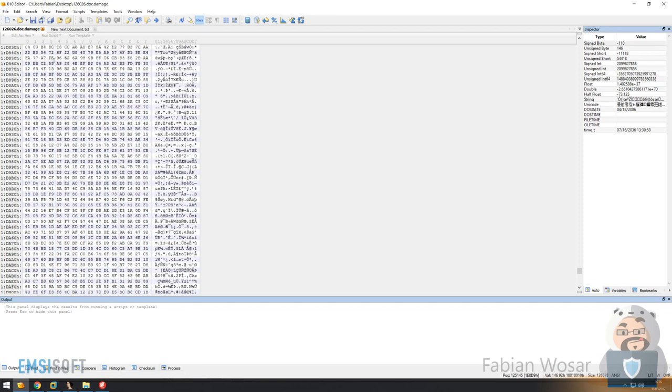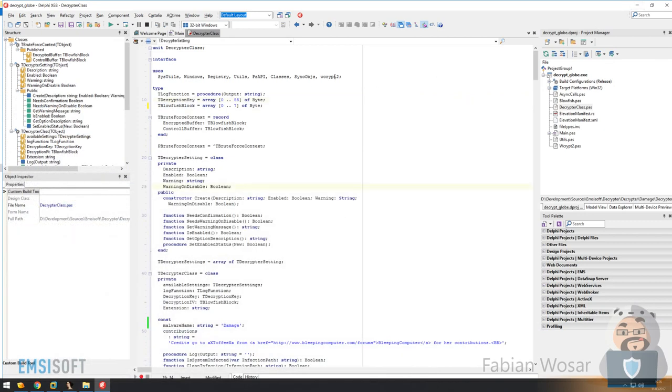If it was using ECB, which is kind of an insecure block mode and essentially means no block chaining is done at all, you would see that all these 8-byte blocks would be identical because the input data is identical and the key is identical as well. But you can see that they are all random and gibberish. That means that the blocks have been chained together one way or another.